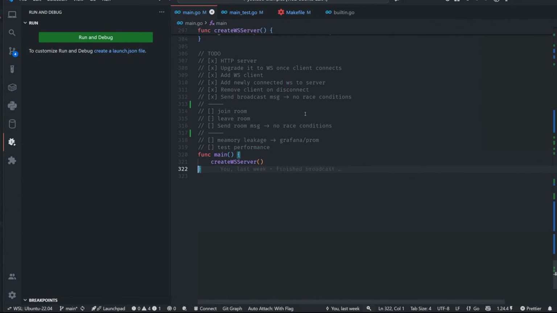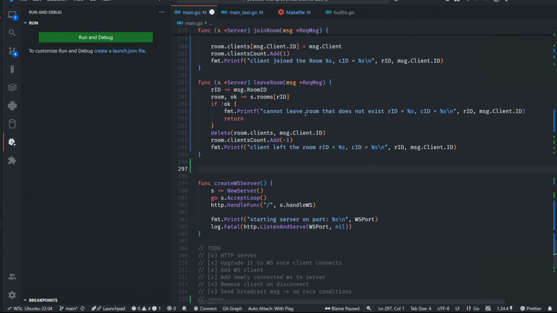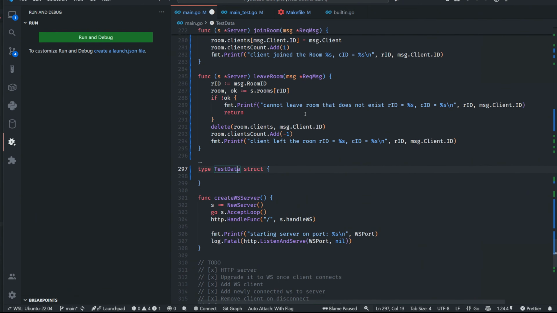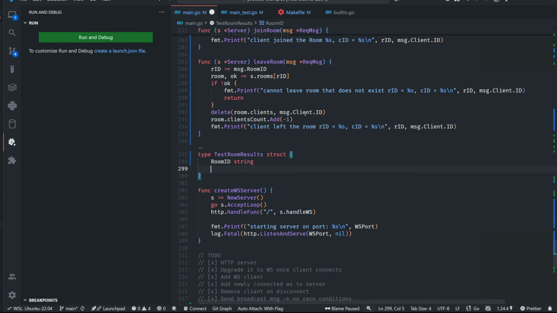Now we will also need something like test details, struct test data, test room results. We'll have room ID probably, which will be string, and we will have clients count, just an integer.